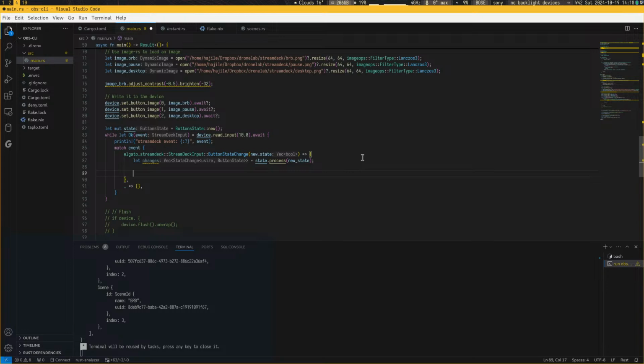each button I think should have its own kind of a state machine associated with it. And we're going to be feeding, so we're going to be iterating through these changes, right?